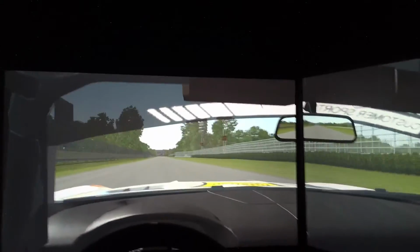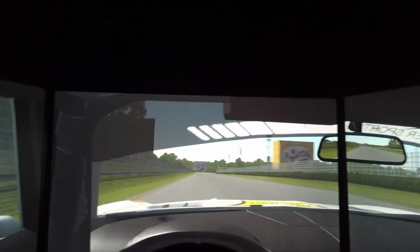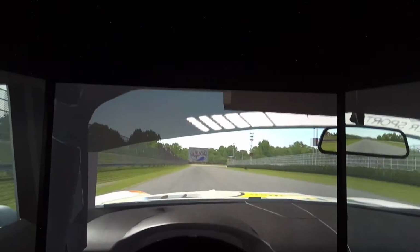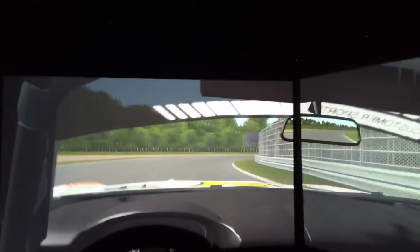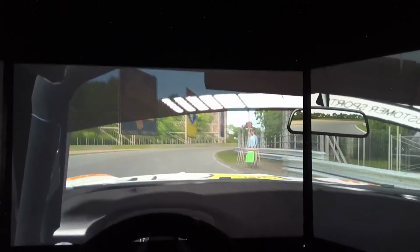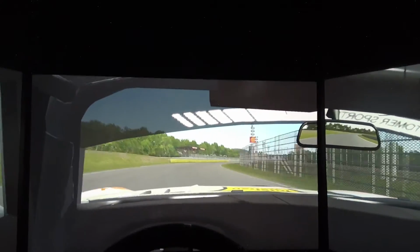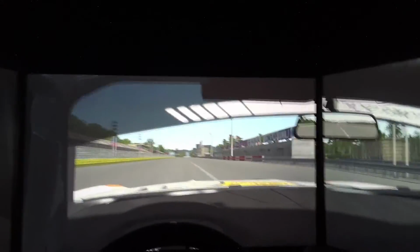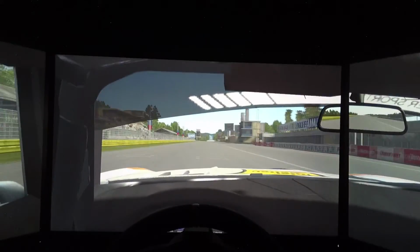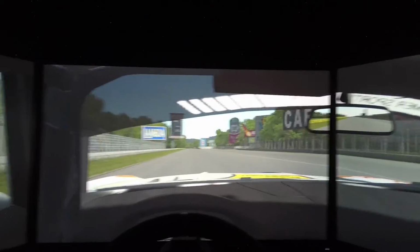But other than that, it's pretty good. So physics are good, graphics are okay. The AI seem to be pretty good. You can adjust them a lot. I haven't. How I have them adjusted right now, I'm gonna tell you what they are. They're tough and they are not forgiving at all. If you're in their way, as you could see, they're gonna take you out. That's what they do. So now I'm gonna actually go for a fast lap, and I may not talk as much. I'm just gonna kind of show you guys what this is all about.